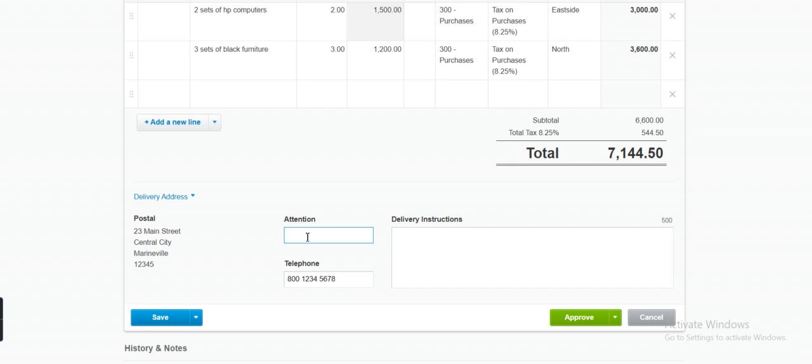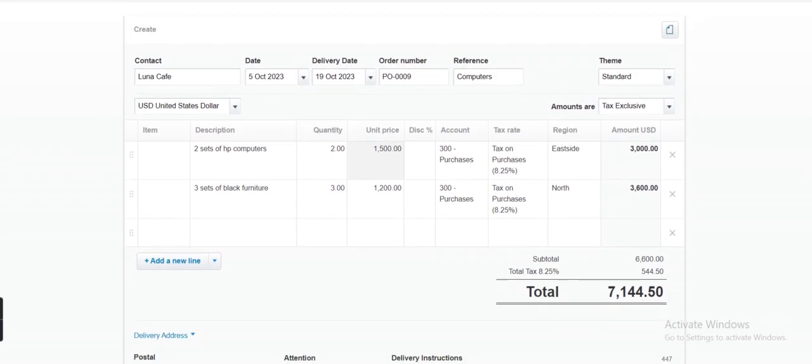So let's say this invoice is going to J. Then you can also add your contact details, and then you provide the delivery instruction. So kindly deliver these items at our head office. Thank you, or thanks.